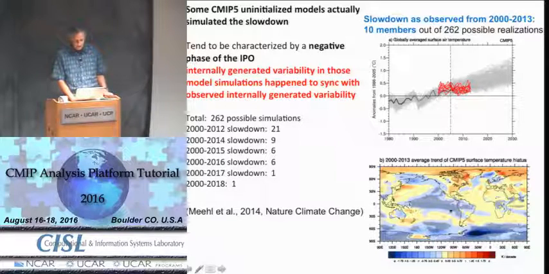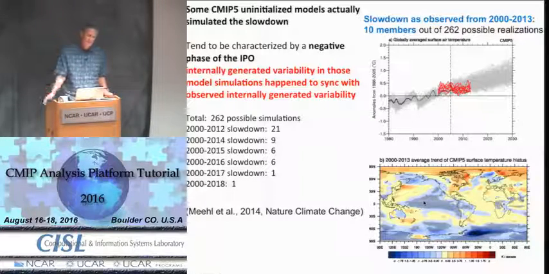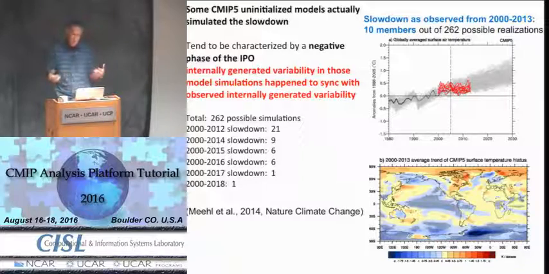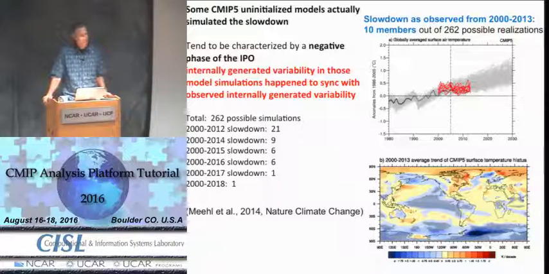you see these blue colors. It's the negative phase of the IPO. And it's pretty significant, showing this kind of cooler conditions over this time period over the tropical Pacific. So that is consistent with what we think we know about how the tropical Pacific on decadal timescales affects global surface temperature trends. And it shows that the models do have the right processes in them to simulate these kinds of things.